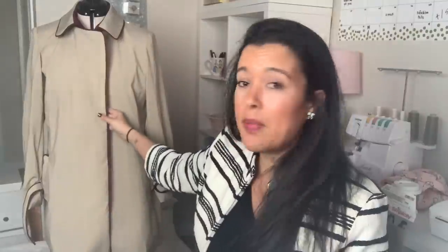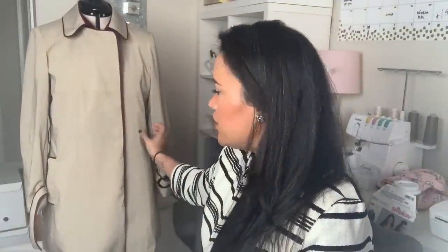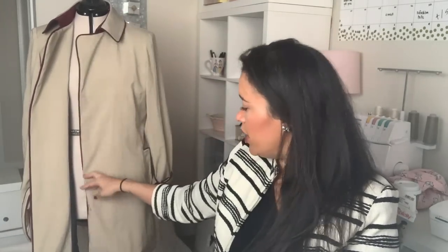I did pull up my mannequin so you guys could see how far I got. Basically the whole lining is put in on this trench coat I've been working on for almost a year — I think it'll be a year in February maybe. All that's really left is buttons, buttonholes, and the belt. I couldn't finish everything in Beaufort because I forgot the piping — or the cording — so I couldn't finish the belt. But everything else is pretty much done. I just need to put the buttons on, spend an afternoon on it, and it'll be done. She's really close and really pretty, and I need to get her done so I can wear her already.